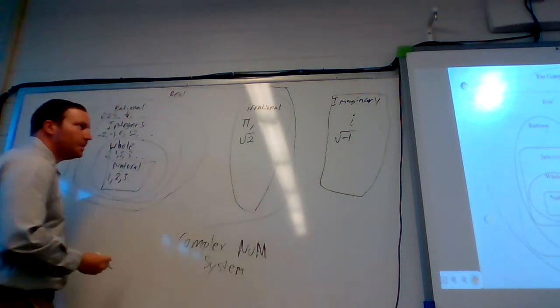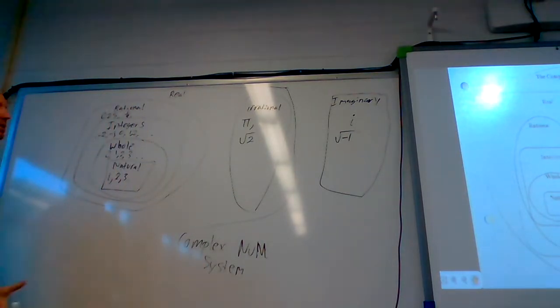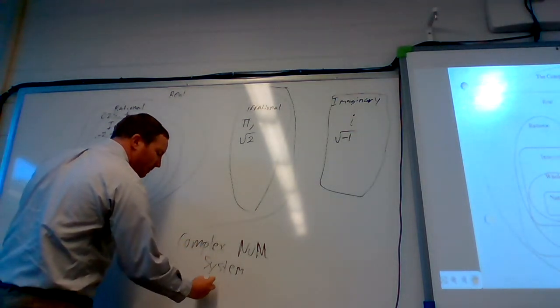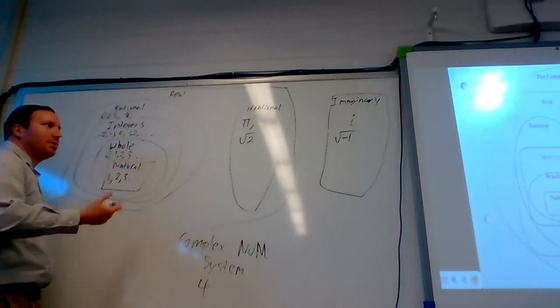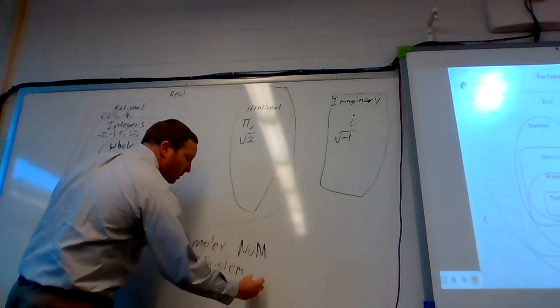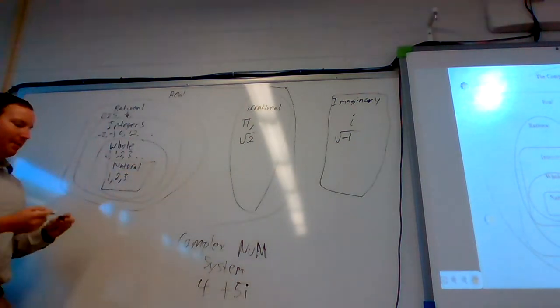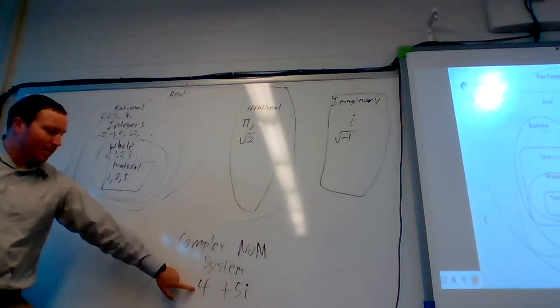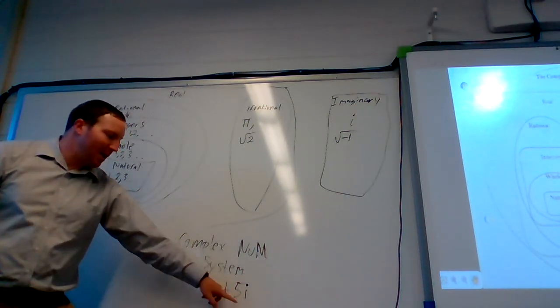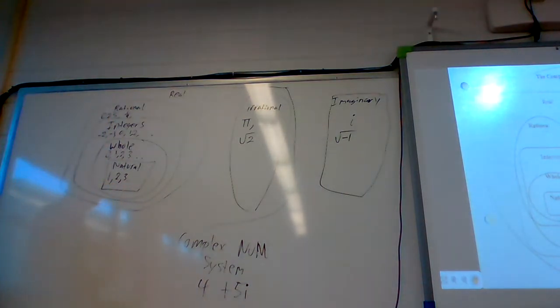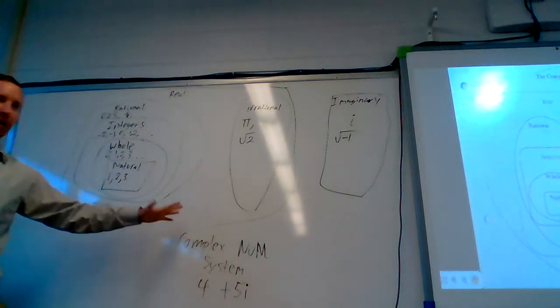Okay. So the way we can combine those is whenever we write them down, we'll put our real number first. So we can say 4, and then we'd say plus or minus whatever our imaginary number is. So 4 plus 5i is the correct way that we would say we have a complex number. You can have just the real, you can have just the imaginary, or you can have them combined with addition or subtraction. So 4 plus 5i would be our complex number. Okay?